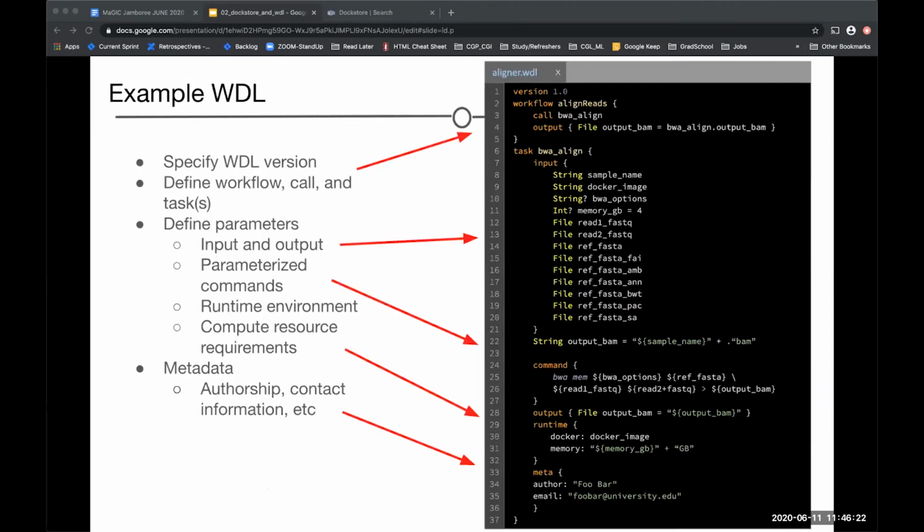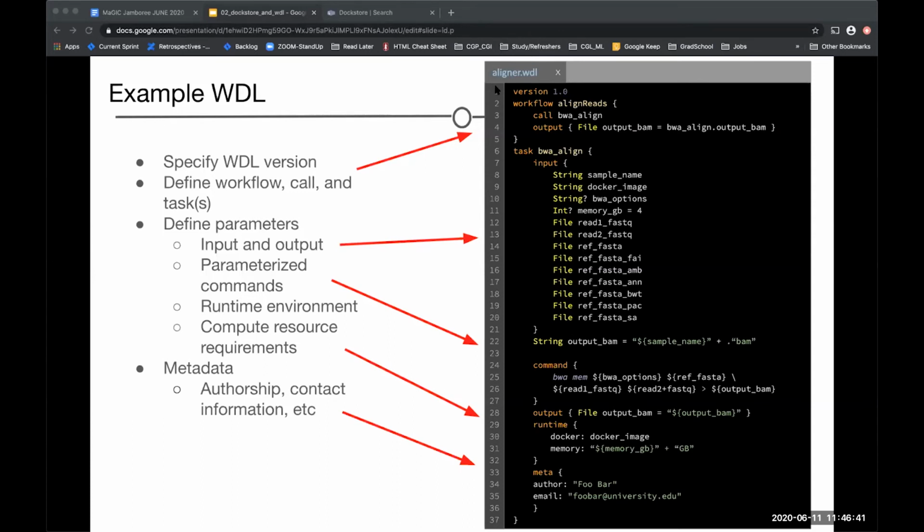So let's actually run through an example WDL file. This is an aligner WDL file that I've created, which is going to use the BWA aligner to run a WDL workflow.